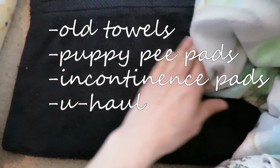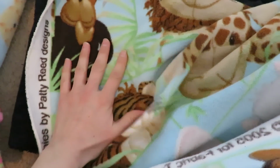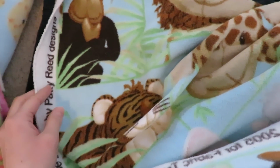You could put the U-Haul down if you just bought a big U-Haul blanket. But whatever you do, you have to have this underneath or you are not going to be absorbing the urine, which is what bedding is for. It's to take away the pee, to get it away from your guinea pigs for their health.